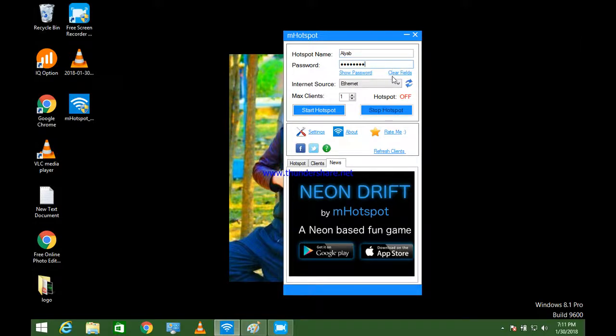There you will select your key that you need to connect with the hotspot. You may write anything that you want, like 12345678. So hide it. It is necessary that in the drop down menu you select Ethernet, not none. If you select none, they will just connect, but it won't work. So you need to select Ethernet. So click on the start button.